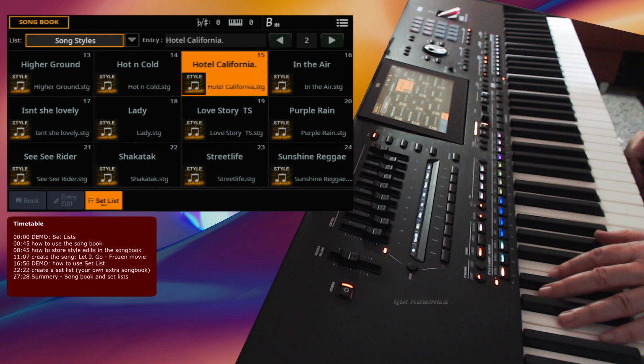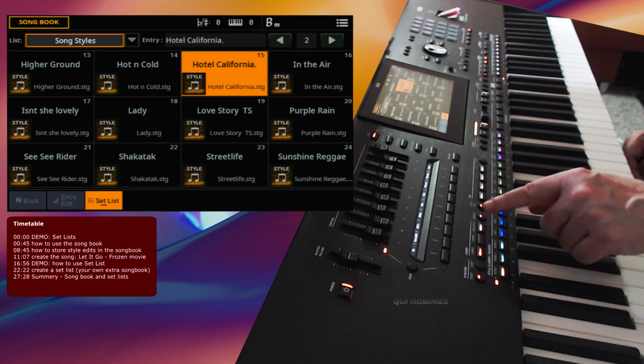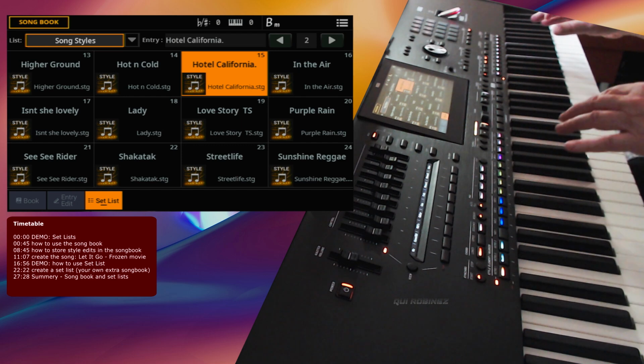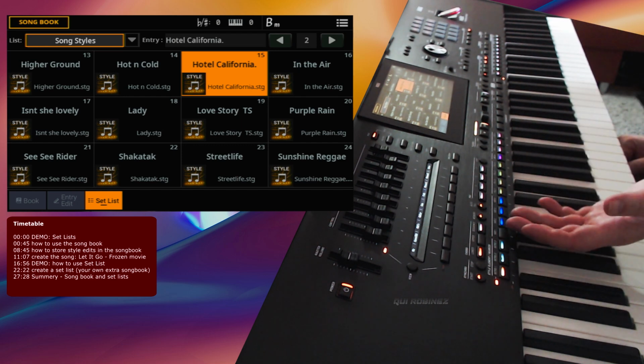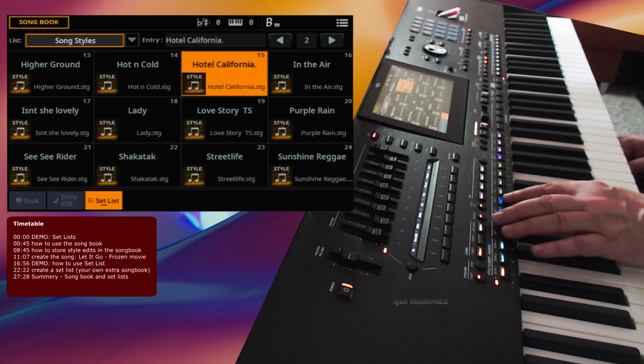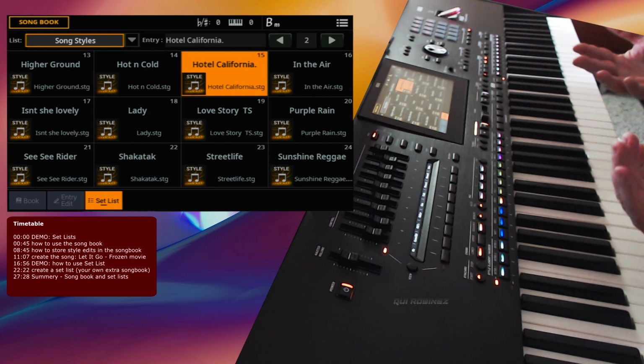So easy. And I've also added the sequences of those songs, so I can always see what to play, or if I want to solo over it. Easy to do by pressing the sequence button. So if you want to go to there, now it plays those songs for that song for me.